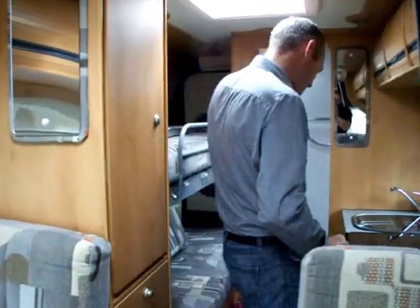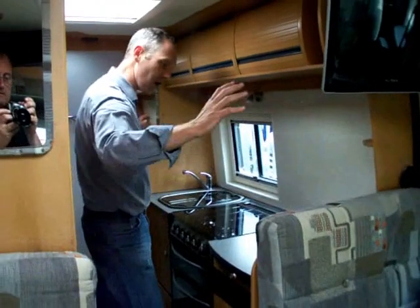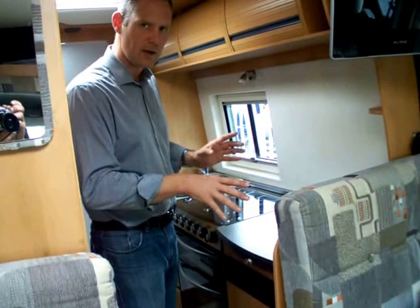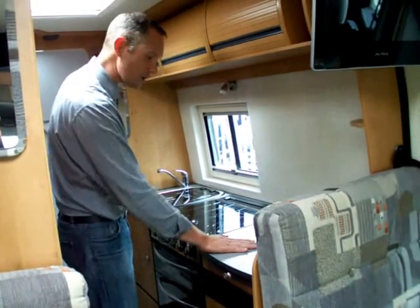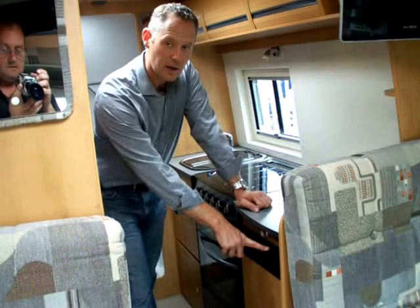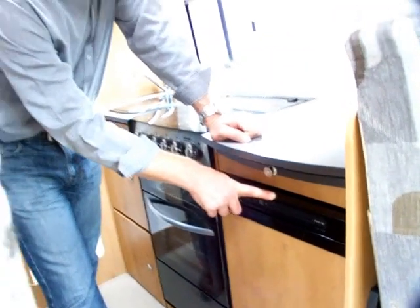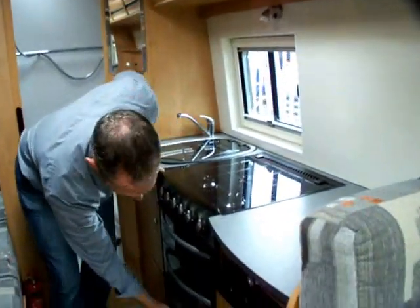We'll have a look at the kitchen next. Another big positive for the Solaris is the kitchen. You've got nearly a six-foot kitchen in the van, so in terms of size of van it's a fantastic kitchen. There are very few motorhomes that will give you a kitchen like this, especially in a four-berth six-meter van. You've got lots of workspace with an extra slide-out worktop for preparation space. You've got the 90-litre three-way fridge — the new Thetford digital control three-way fridge. You can opt for the 100-litre should you want to.